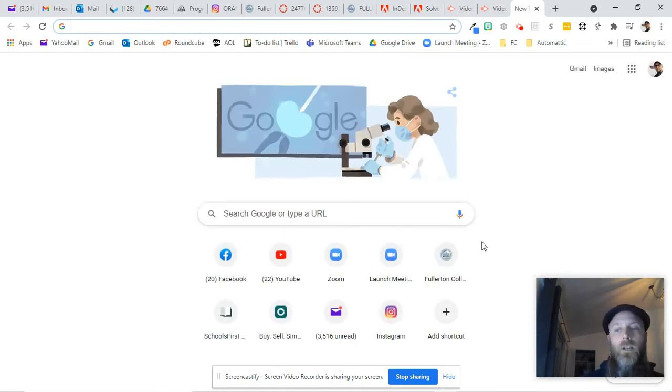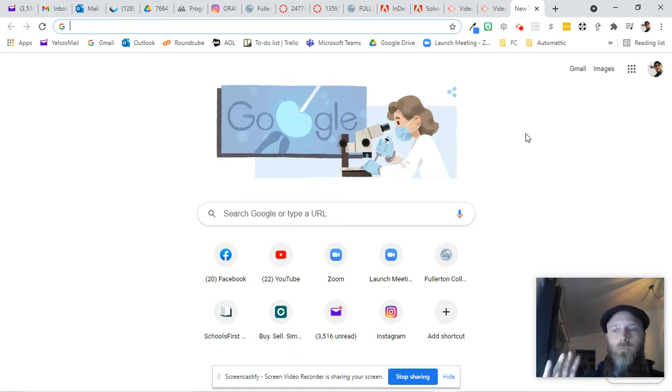So InDesign already comes with a number of options for fonts, right? Lots of TrueType, lots of OpenType. But what if you're just not finding what you need, or what if your company insists on using a certain font and it's not built into InDesign already? Well, there are a lot of resources out there where you can download fully fleshed out OpenType fonts, and some of them are free.